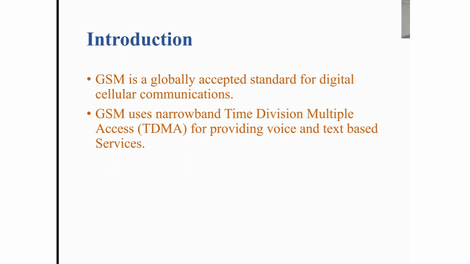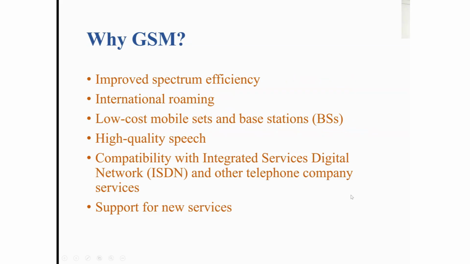So here they are providing voice and text-based services. Now, why is GSM required? Why are we using the GSM standards globally? That is a major question. So these are the points which highlight GSM. The first one is improved spectrum efficiency. We already know the spectrum efficiency is high compared to others, and it supports international roaming. That means any person can speak to any person throughout the world. Throughout the geographical region, we can speak with any person.